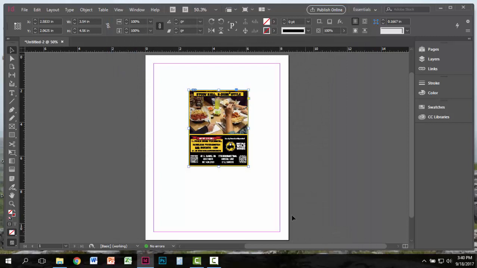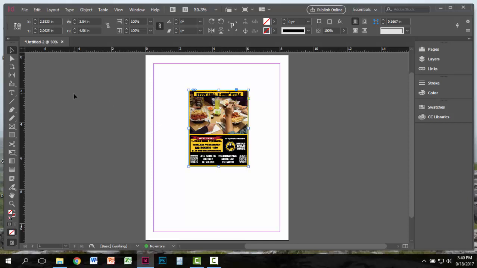You hit OK, and all of a sudden look up in the W and H. 3.54 inches wide and 4.56 inches high, which if you look at the contract is the size of a size 1 ad. If you need to know what size the ad's supposed to be, again, just look at the contract. It has the actual measurements. Okay, so the ad's ready, it's the right size.